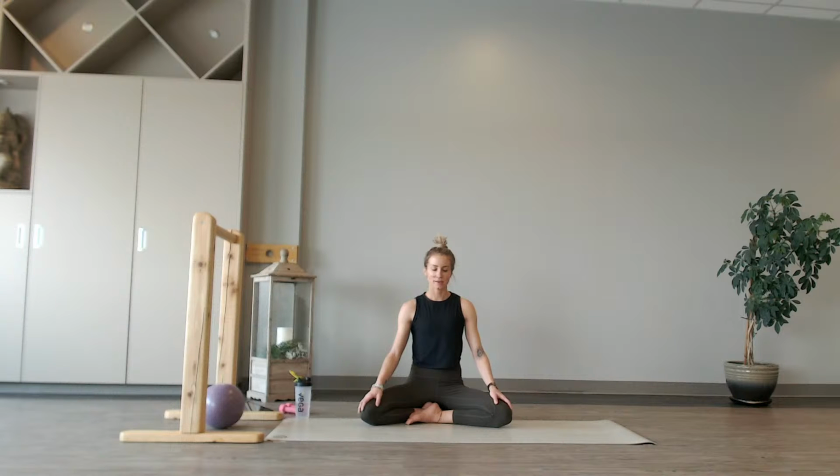Notice your shoulders, your upper arms, elbows, forearms, and wrists. Notice the tops of your hands, the palms of your hands, and all of your fingertips. As you guide your awareness now into the space of your low belly, find the bottom of your rib cage. Notice the sides of your waist and your entire chest.